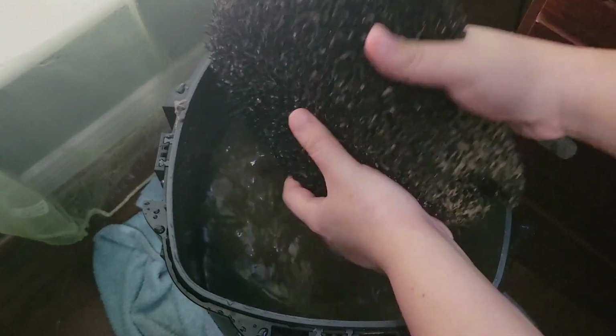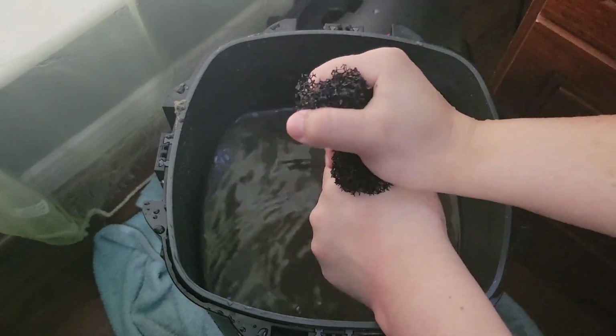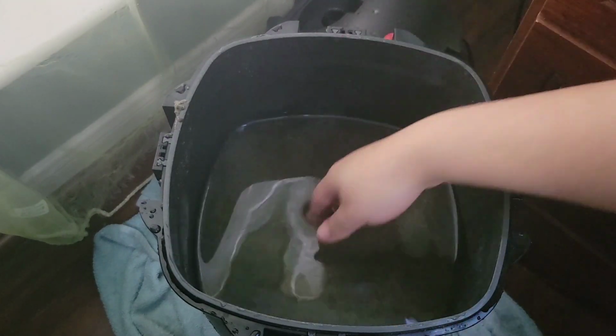As for these, see how this one was the one at the bottom and it's the most dirtiest? So now I'm going to switch them around. I'm going to put it back again. Alright, and that was our last one. So now I'm literally going to pick this up and dump this all out.